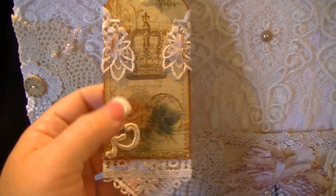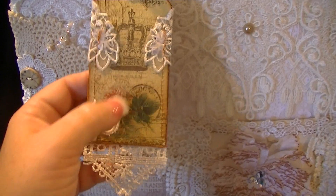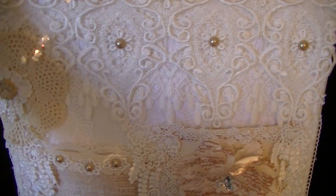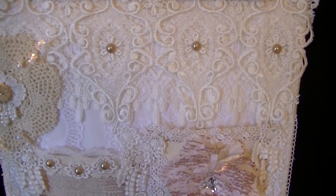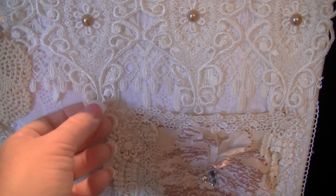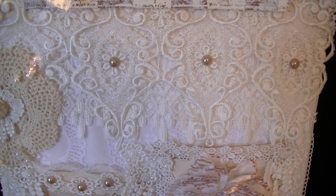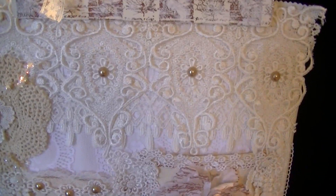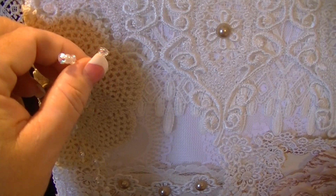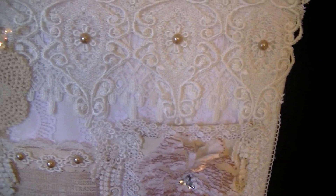I did a wrap with some lace around the top, and another graphic printed onto sticky back canvas that was stuck back here. Here is some layering I did. This is a lace underneath here from Lucy's shop — a beautiful lace that's layered underneath. I can't lift it because I've glued everything down now. And then this beautiful wide trim right here that I used as my border at the top. Wrapped a doily around, stuck some wood buttons in here. This little spray that I got in my Design Team package this month — I used that there and also down here in some spots. Then I used some flat back pearls to just embellish the center of the flowers and that lace trim.